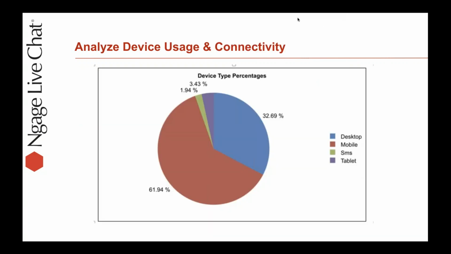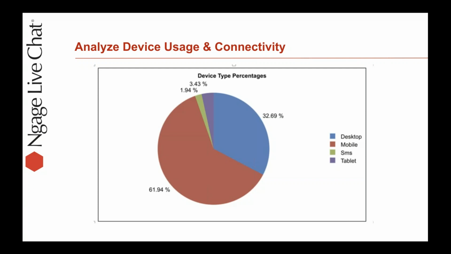Now this next page here, this shows you the percentage of devices that are using the chat on your site. And so really the two biggest ones are desktop and mobile devices. Tablet, we don't usually see a ton of tablet traffic, and similarly with SMS, text message traffic, we don't see a ton of those. It's pretty much just a neck and neck battle between desktop and mobile. And really what you want to be paying attention to here is just making sure these numbers aren't totally skewed one way or the other.